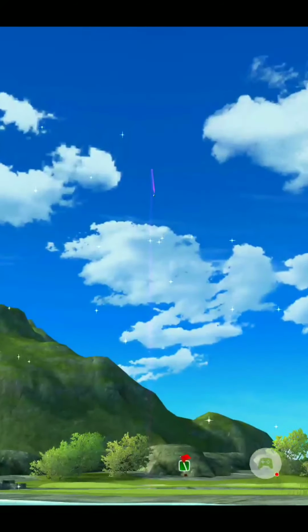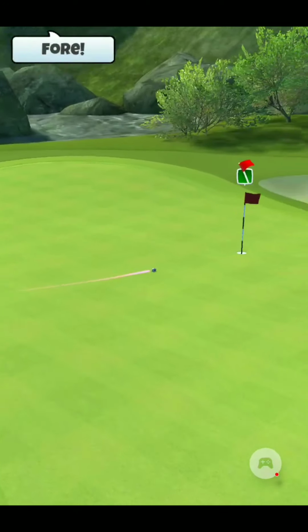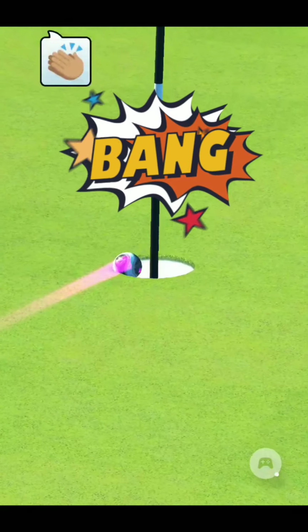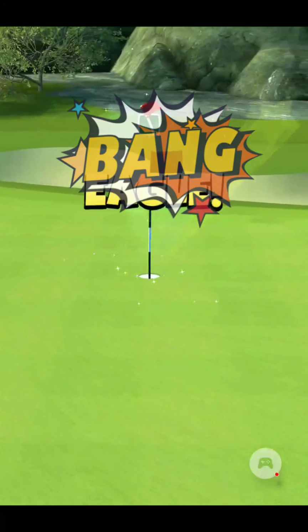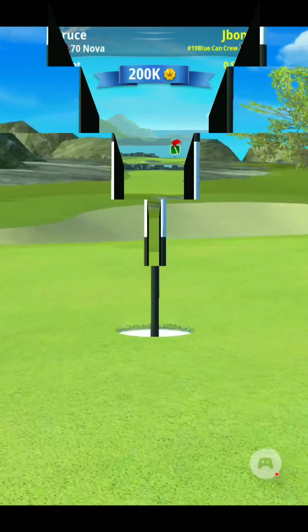And as a result, we're going to get rewarded, a little pin abuse right here. And boom. All right, that was hole number 1.